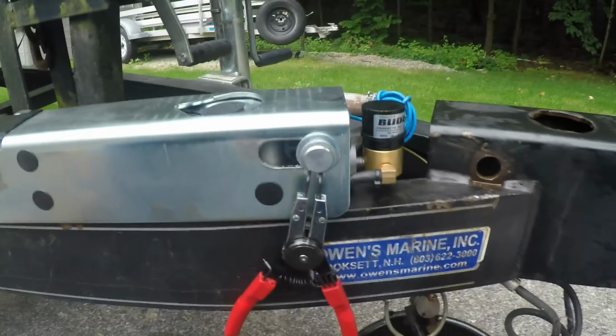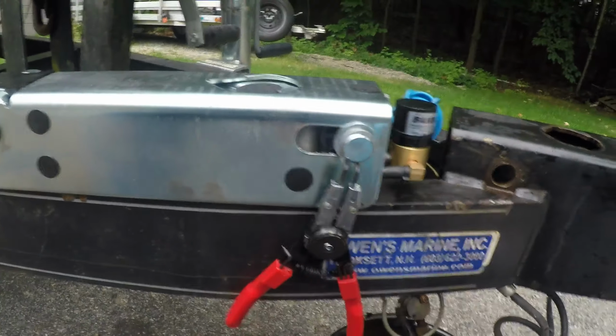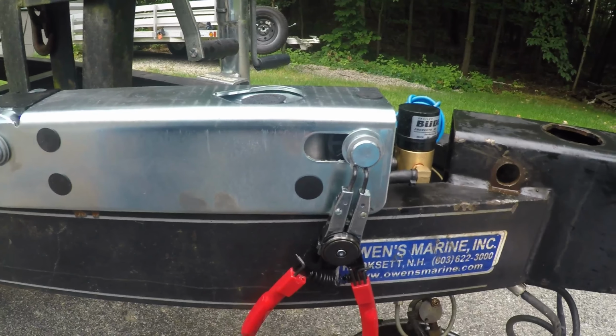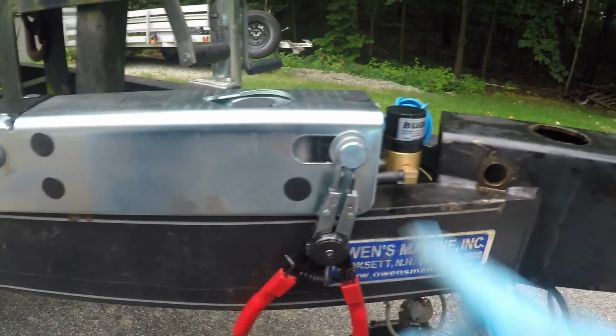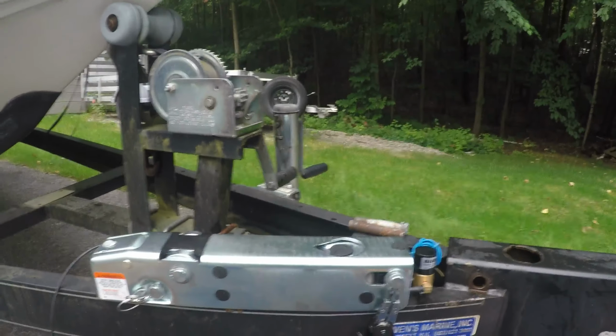Off. I had to buy a new one of these, a bigger one, to get that off. They're pretty strong. I had a smaller unit, didn't work, it broke. Then I bought another big unit from Harbor Freight, and that was too big, wouldn't fit in the holes. So this one fits perfect. I bought this at AutoZone.